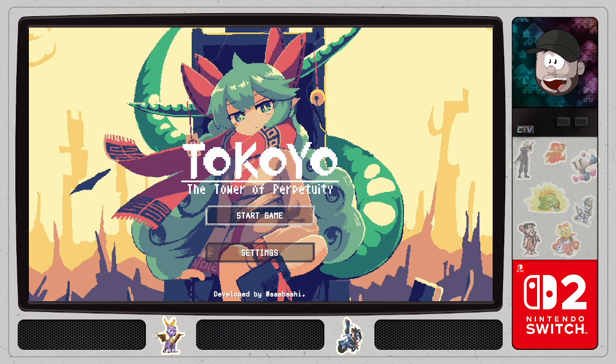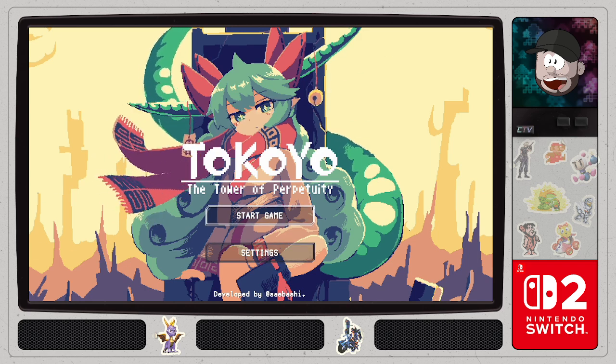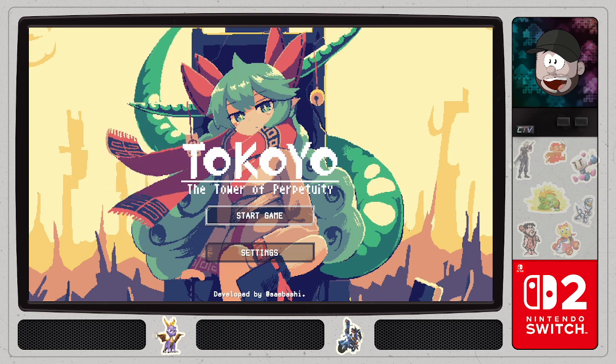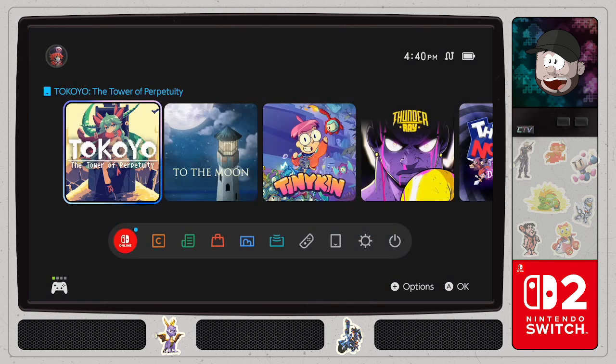Okay, this seemed fine. No issues here. Looks good. Looks really good though. So yeah, Tokoyo works. So let's do the next one and the last one for now. We still have another batch of tea after this one. So let's put that one in the sleeve.